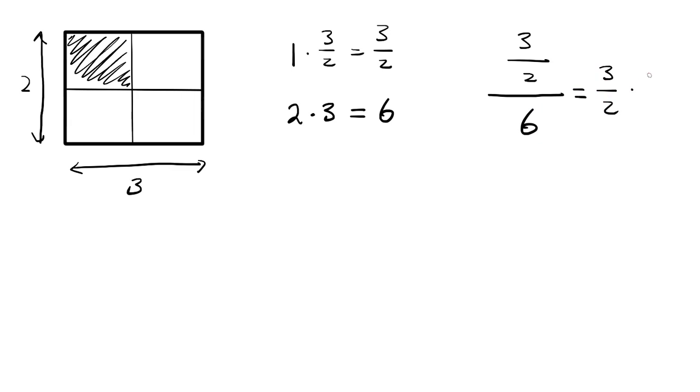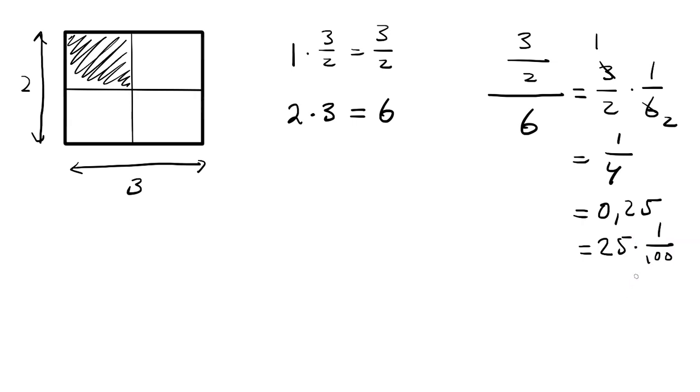And what is that? That's just this. And here we can simplify. So this is just 1/4. And 1/4 is 0.25. And 0.25, that's 25/100ths. But that means that it's 25%. So you see that this part here constitutes 25% of the whole thing. So we could calculate it in this way, for example. Or just see it directly, it's 1/4, and 1/4 is 25%.